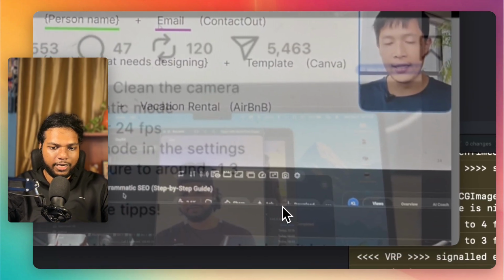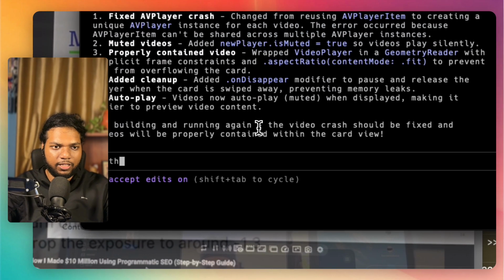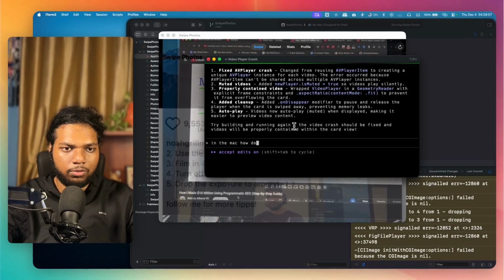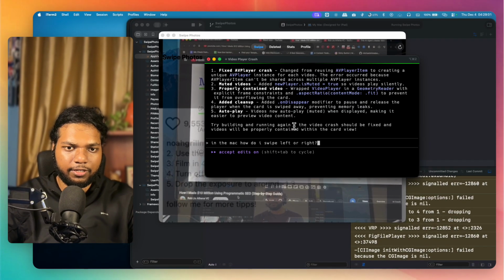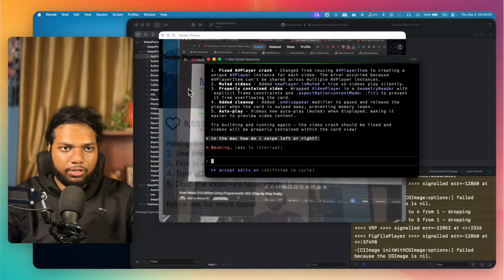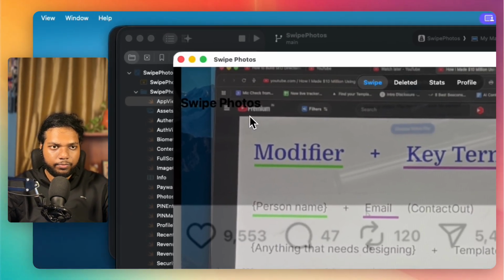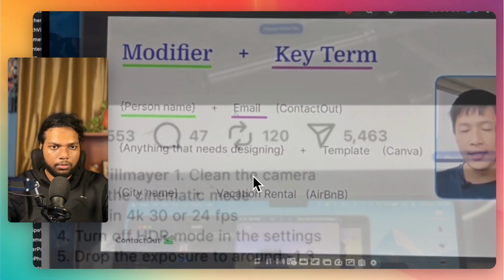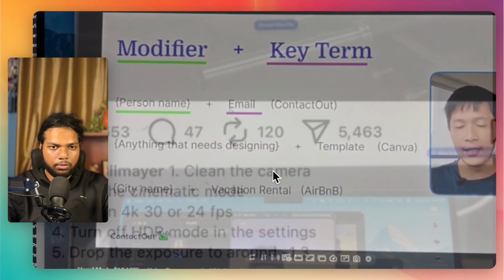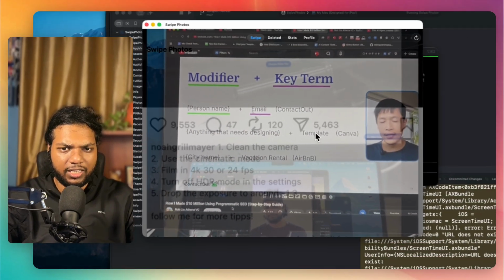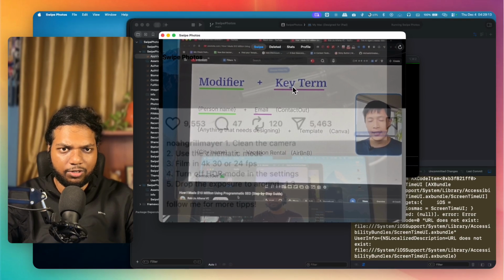So let me just write one command in the Mac. How do I swipe left or right? So this is one issue. And you can see it is actually grouping 2 or 3 items, which is not great in my opinion, which I need to fix.